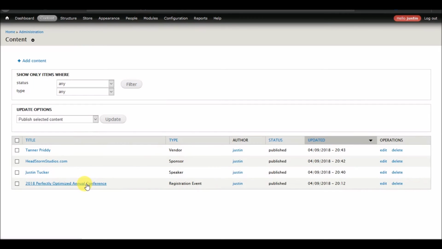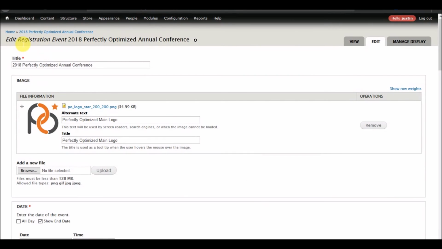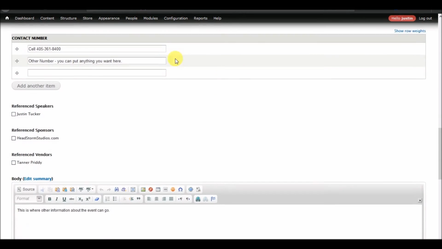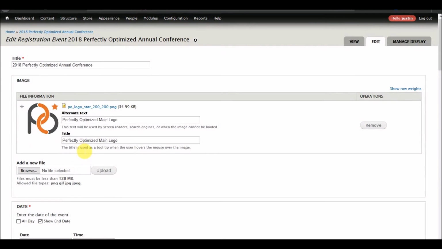Now, the reason I wanted to add these was so when we go and edit our annual conference and we go down to the referenced speakers, sponsors, and vendors, now we have checkboxes. And again, if I had more than one speaker, then there would be more than one checkbox. And this is how you can explicitly choose the combination of speakers, sponsors, and vendors for this one registration.